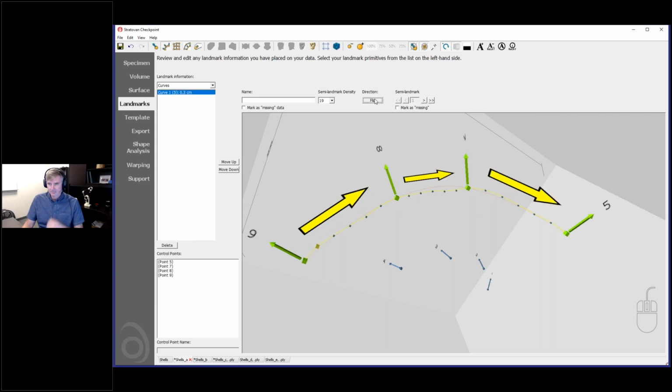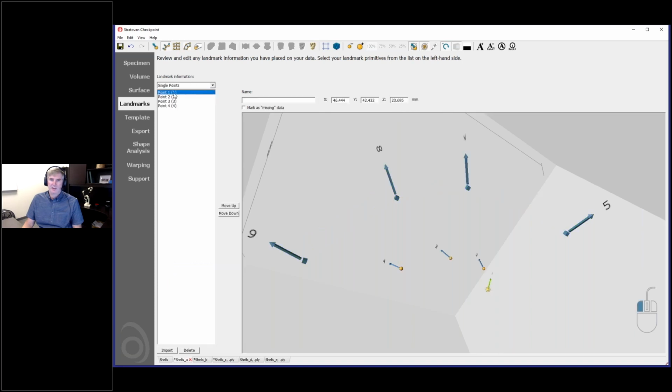If one of these semi-landmark points falls on a hole, so if paleontologists are looking at some fossil and there's a whole piece that's broken off, you can mark the individual points as missing. So in this case, you can see here, this little thing is allowing me to walk through these semi-landmark points, and then I can mark that point as missing. If that makes sense. So missing would be the data literally is not there. And that's important when you're doing statistical analysis across these different things.